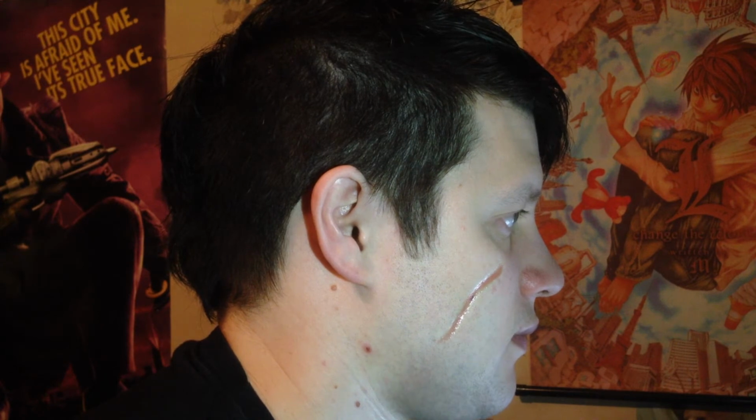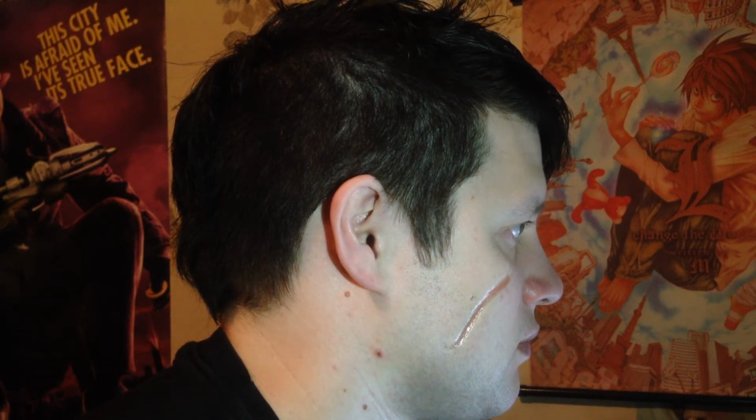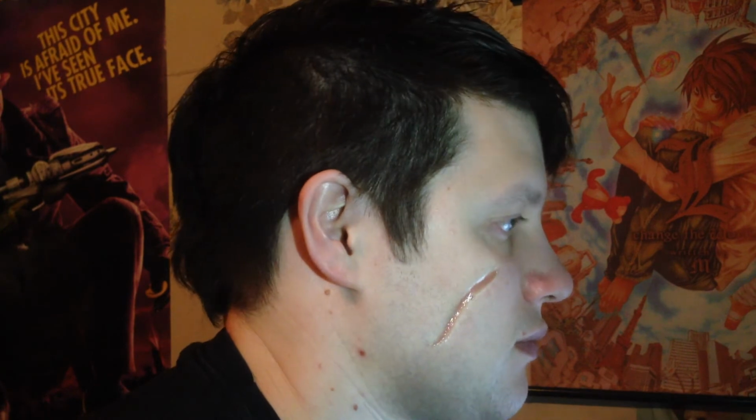It's disgusting, isn't it? Okay, so I finished putting on tons of layers. I actually didn't count, but you can see it as you start putting more and more layers in. You can see how indented it gets, and you can stop whenever you're happy. If you want a really deep scar, you can carry on going, but if you want something a little bit more subtle, then you can stop whenever you want. I've done a really deep scar just so you can see it properly on the camera. If you want to turn your head a little bit, just so you can see. At the moment it's super shiny, so it's like proper buffy. Oh, that looks really good.